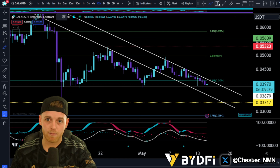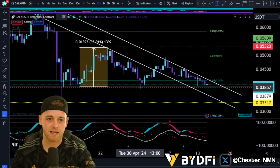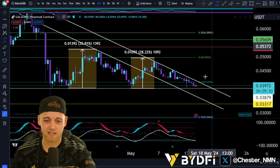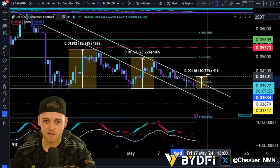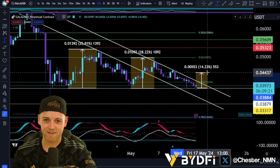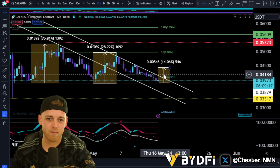So let's look at momentum here. Currently from this area, you can see we saw 35% there. We saw 27% there, 28% there, ridiculous. So if we are going to be conservative here, we usually do around half. So it's going to be around 16, it's not, it's going to be 14% there. Come on, maths. Come on, brain. Do your work. 14% move to the upside from that trend line.